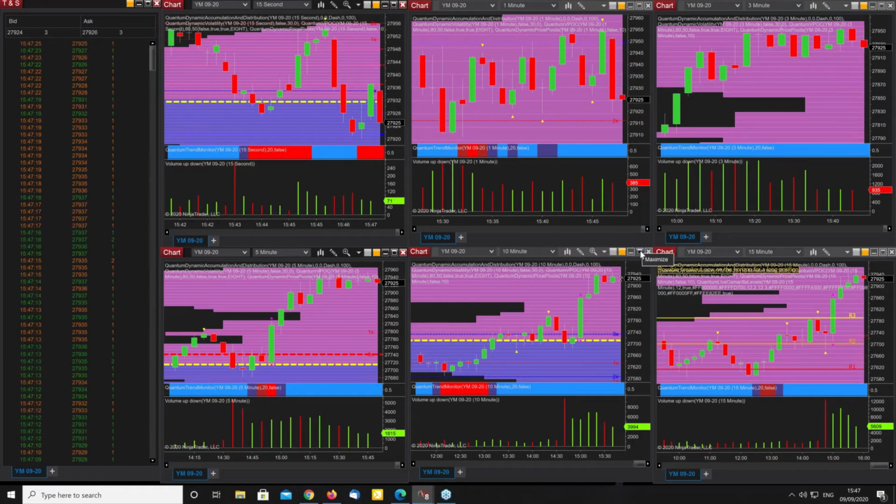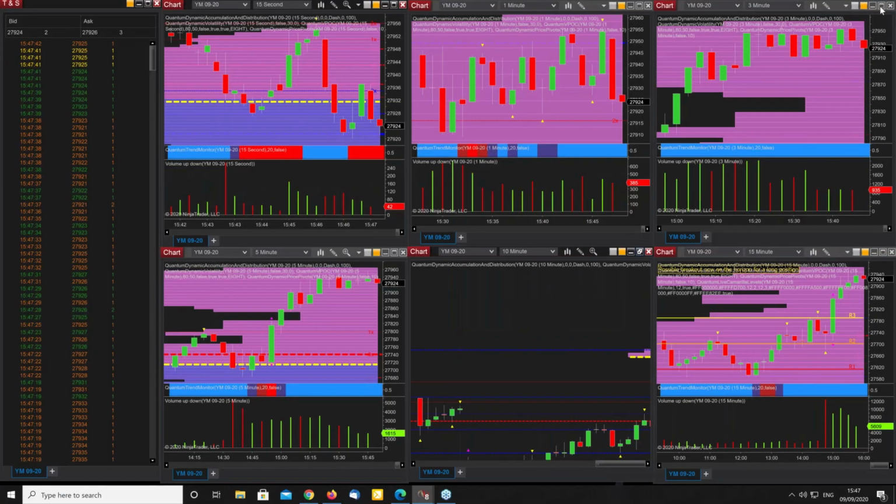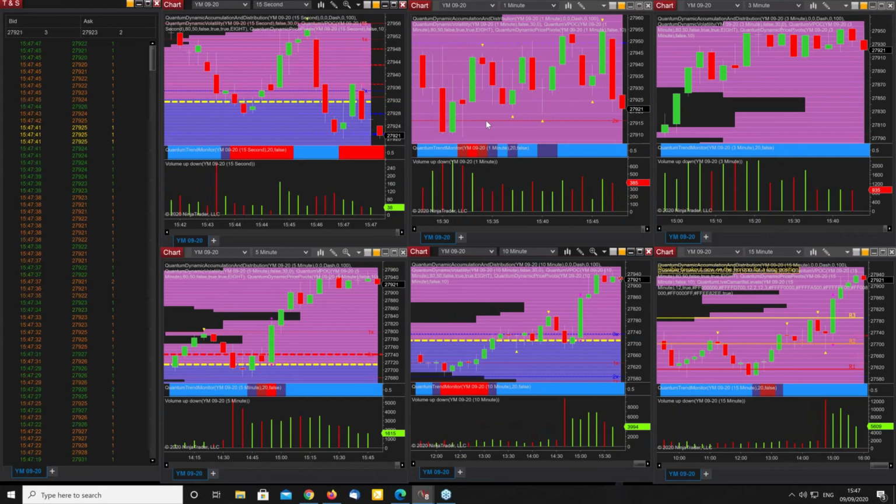Just see what we can see on the 10 minutes, similar sort of thing. Start to see that weakness coming in here. It's not looking terribly strong. Higher volume here, hasn't really gone anywhere. More volume driven in here, hasn't gone anywhere. The volume's falling away here, and it's not looking great at the moment, but that may change, may get a reaction. Just have to wait and be patient.